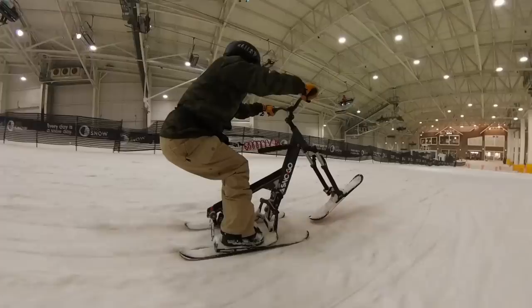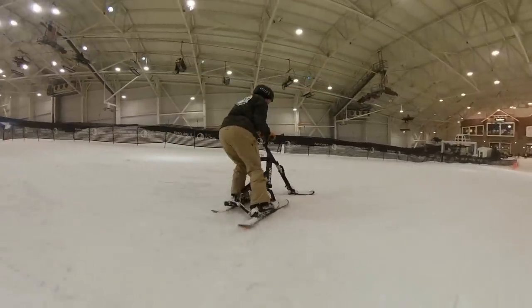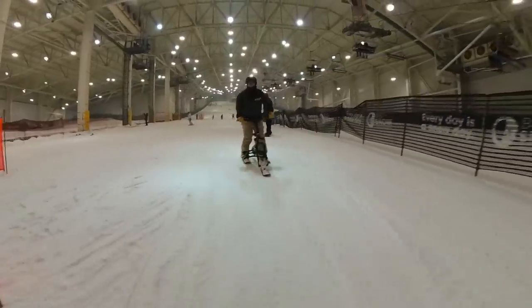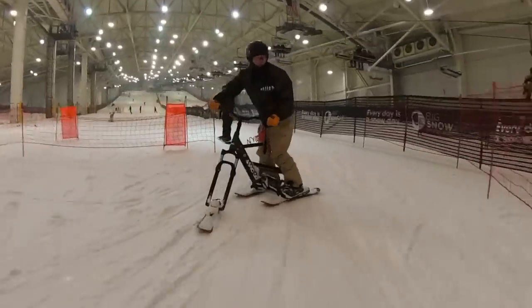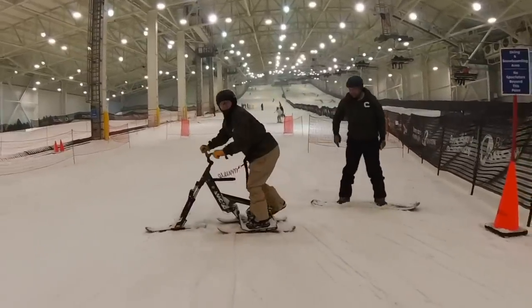Look at the wheelie. Look at the wheelie. Oh. All right, we got to get round two in here. I'm feeling it. I'm figuring it out. It's all about the attitude. You got to just have the right attitude.